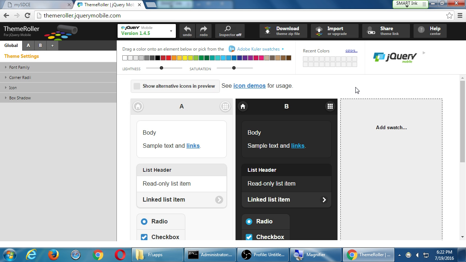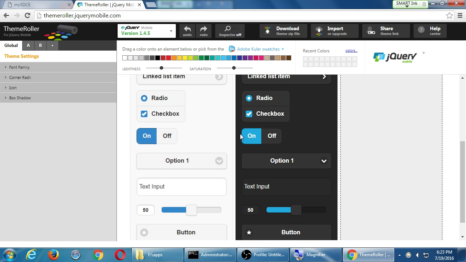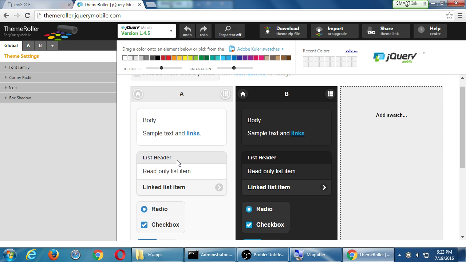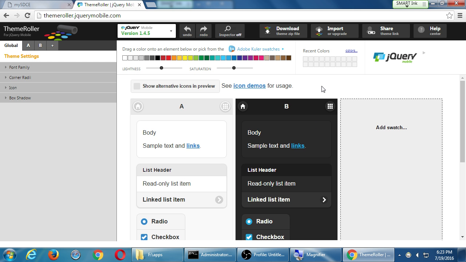I just want to reset it back to this because we have the A theme, the B theme, there was also a C theme there, but we probably weren't going to use it, so it was going to take up a few extra bytes of some storage space that we don't need. So here I'm just resetting our swatches to A and B. The default is A, so that means that all the elements in our design are automatically the gray and the light gray and the dark gray and the blue. If we choose in our code data theme equals B, then we would have the dark theme.